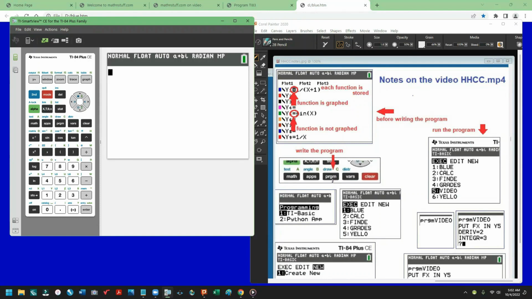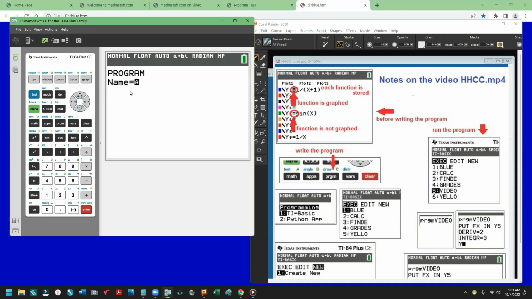We're going to now begin writing the program. So hit program. Then we go to the basic programs. We're going to create a new one and begin typing in a name. The cursor is flashing that it's in alpha lock, which means all the keys are now set to enter the green alpha that's above the key.